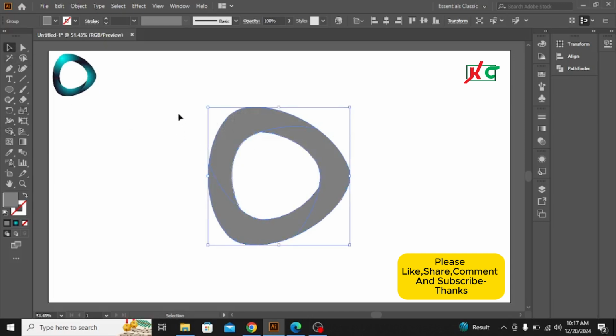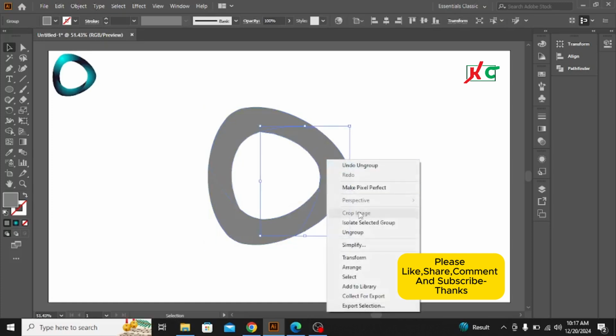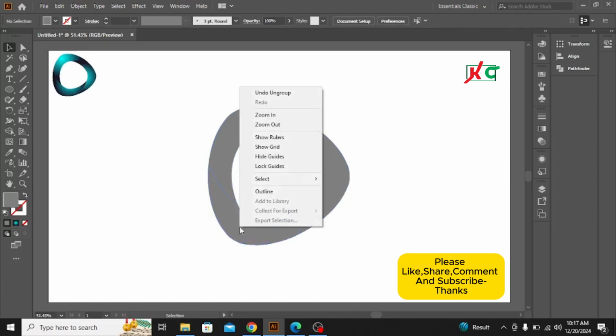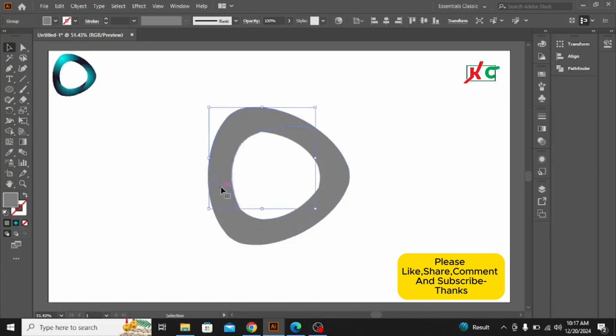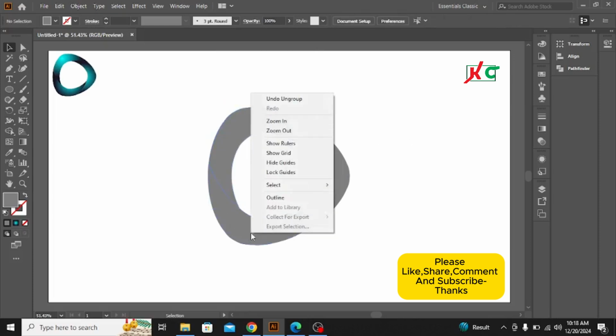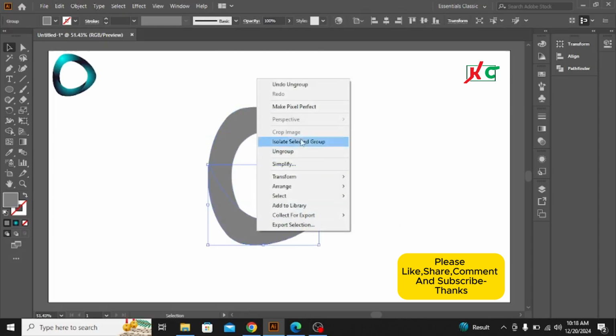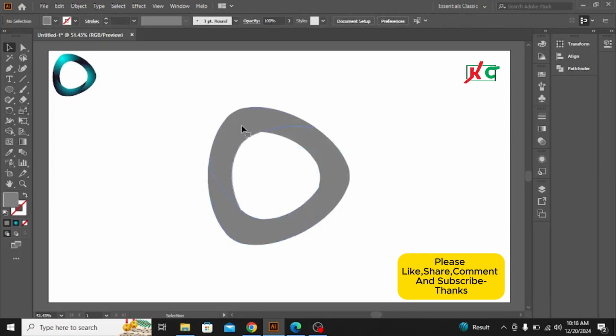All the things, and now I ungroup all the things because it's necessary. So we need to ungroup all the things like that. Okay, it's done. It's already done before, so I never go over here.